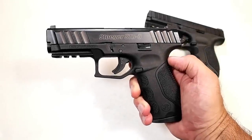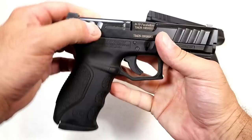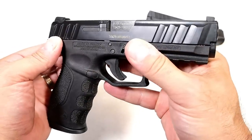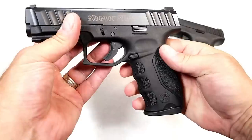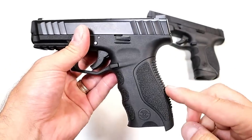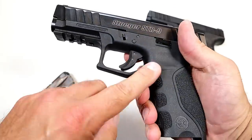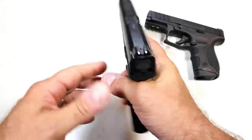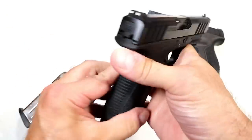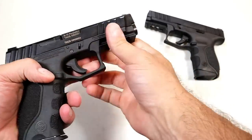Thanks for checking in. Last year Stoeger introduced this gun called the STR9 — a full-size handgun that performs very nicely. It's priced right and has many positive features: check out those slide cuts and serrations, very deep cut, front serrations, nice ergonomic grip, a 15-round magazine, additional back straps, polymer frame, striker-fire, three-dot metal sights, a loaded chamber indicator bar, reversible magazine release, and a pic rail. People were picking these up for around $250, which I thought was a steal. I've owned it for a year now, put many rounds through it, and really enjoy the pistol.